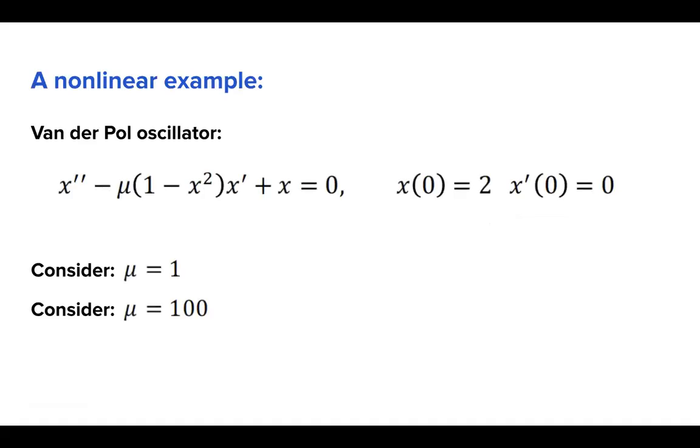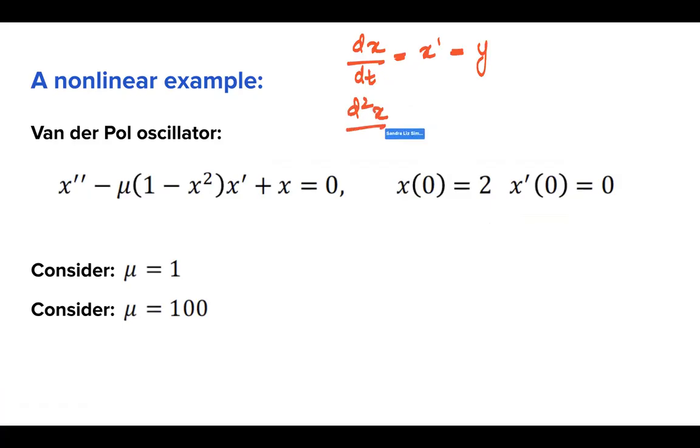So the next question we have is the van der Pol oscillator. We have an equation like this: x double dash minus mu times (1 minus x square) times x dash plus x is equal to 0. At t equal to 0, x is equal to 2 and x dash is equal to 0. What you have to do first is write the equation. How do you write the equation? Let dx by dt, or x dash, be equal to y.